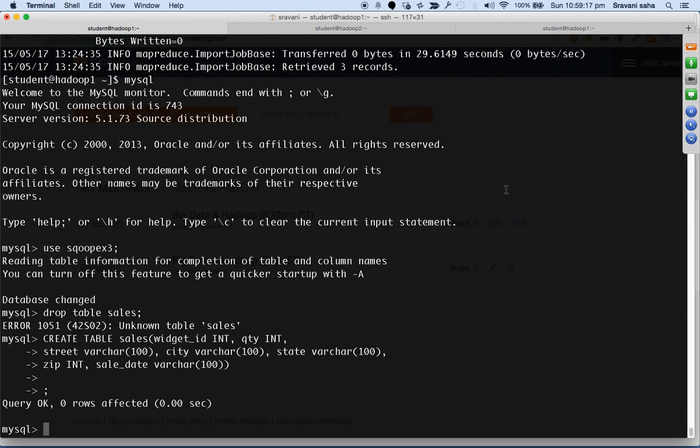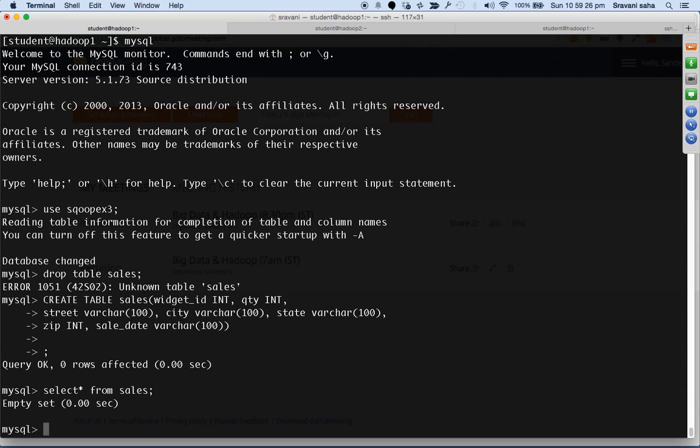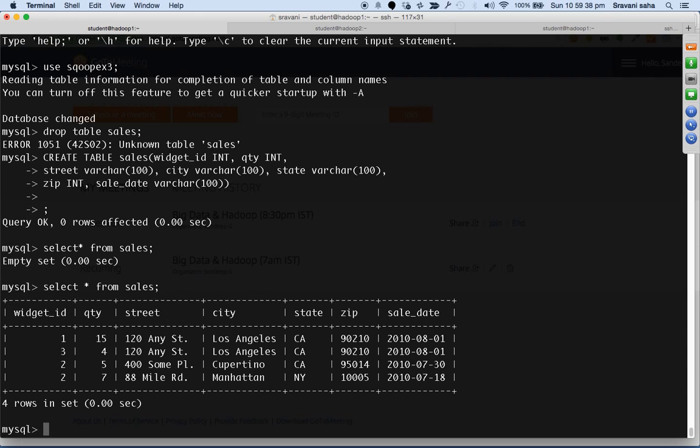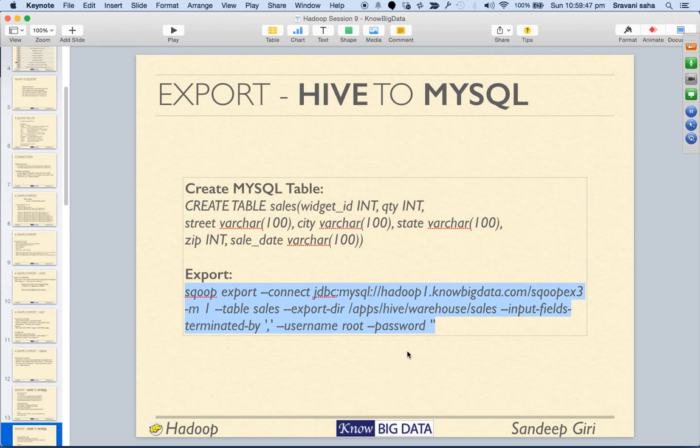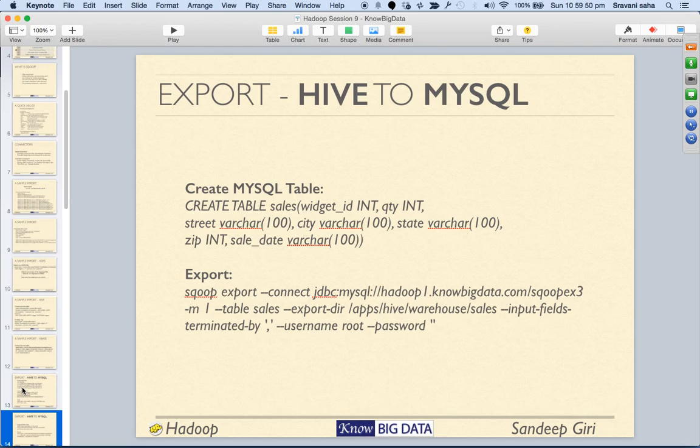This is Hive, this is our MySQL, and we are waiting for the data to be populated in this. So select star from sales. Data has come now. Earlier it wasn't there. So the data has been imported successfully from our Hive to MySQL.